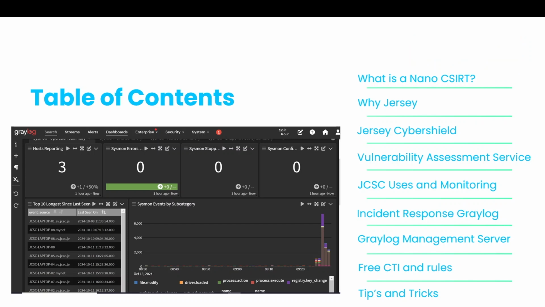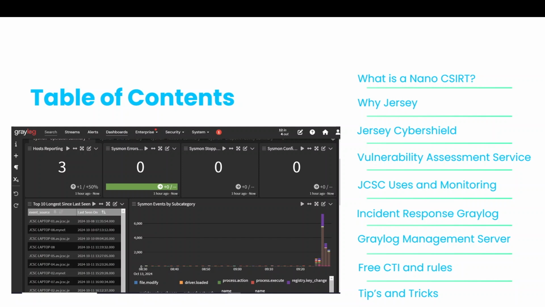What will we talk about? We'll talk about what a Nano National cybersecurity emergency response team is. We'll talk about why Jersey has one, our Cyber Shield, the vulnerability assessment service, which is part of our Cyber Shield, and how the JCSA uses Graylog to do some of its monitoring.